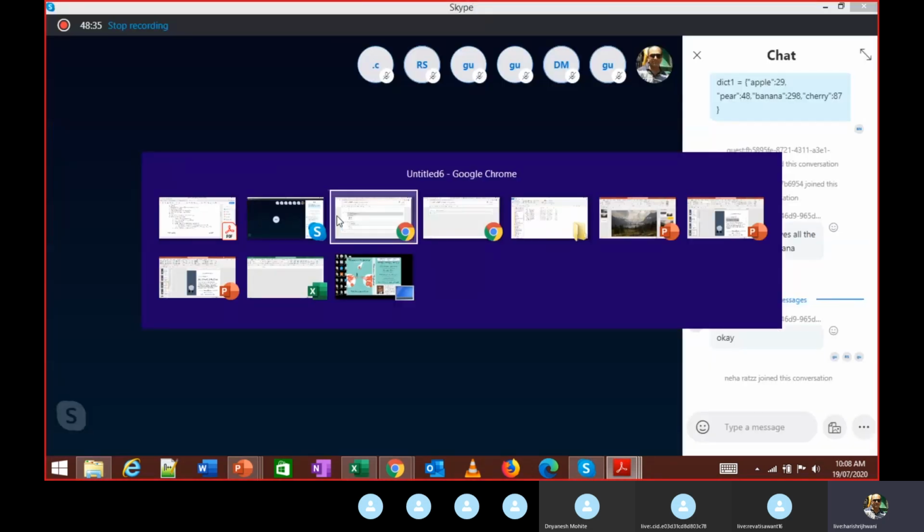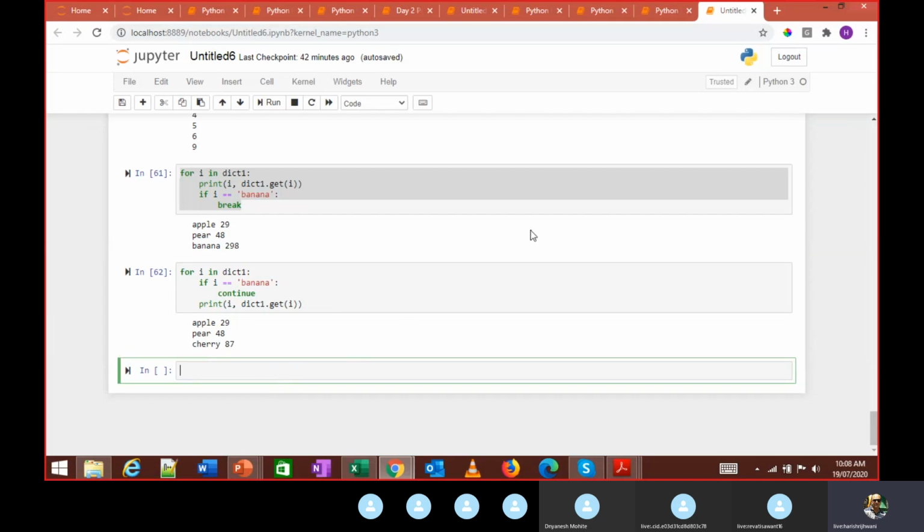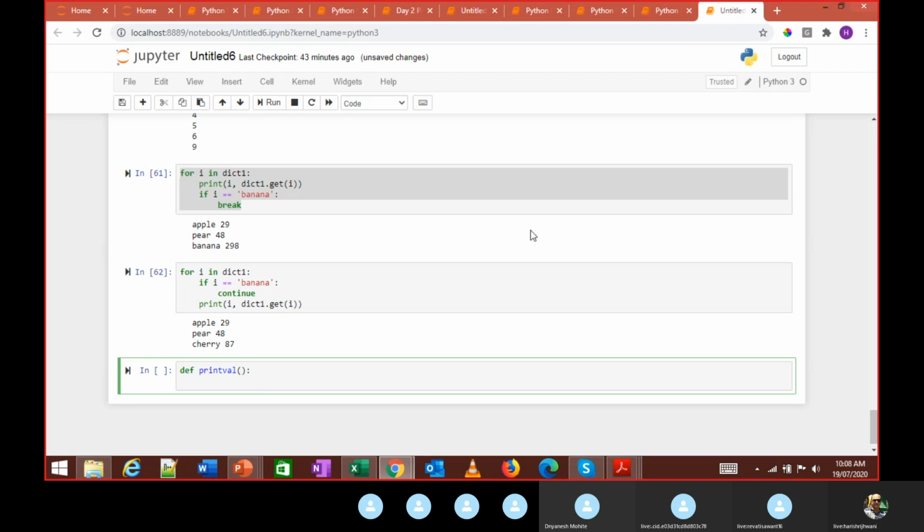When I write a function, I use the word define, and I write, let's say, I define a function print_val. I say print hello, this is my first function.